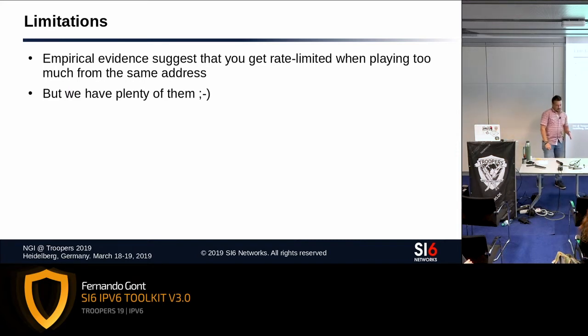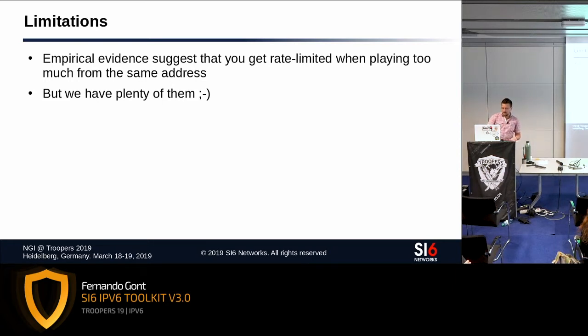Now, at least the systems on which I tried that have a hard-coded lower limit for the preferred lifetime. So if, for example, in Linux, you try to set the preferred lifetime to, let's say, 1 minute, you're not going to be able to do that. The minimum was something, I don't remember, but let's say it was something like 30 minutes, which, again, wasn't enough. That wouldn't allow me to run many instances at the same time.